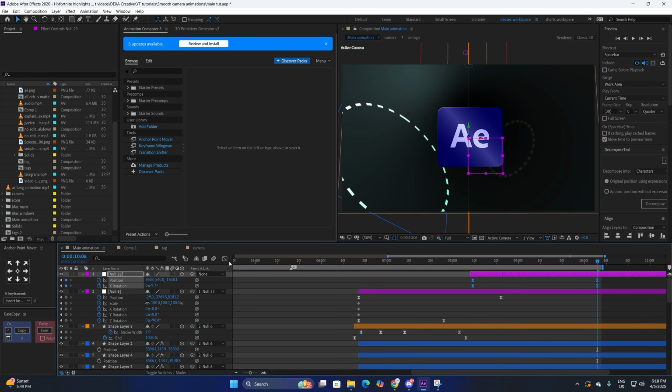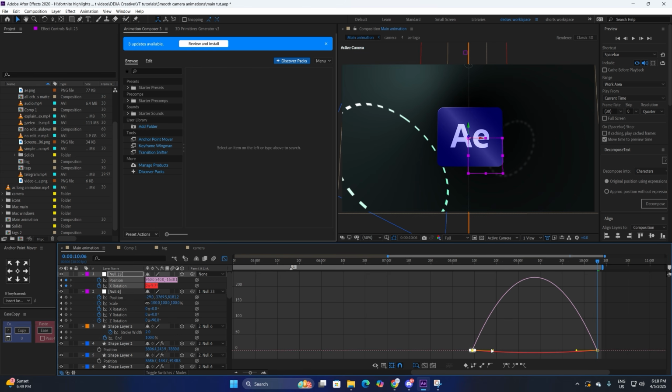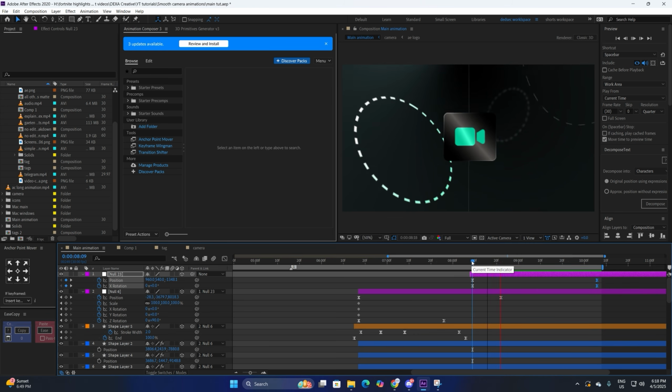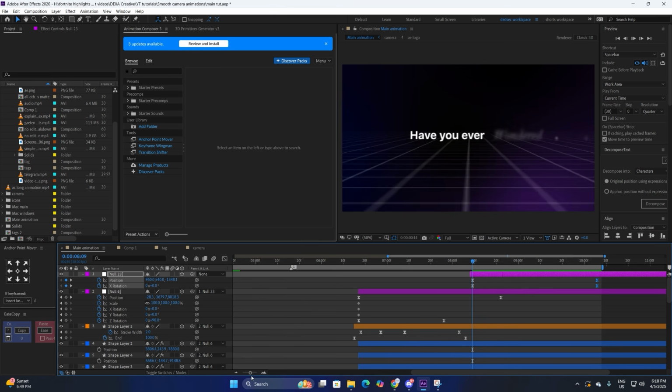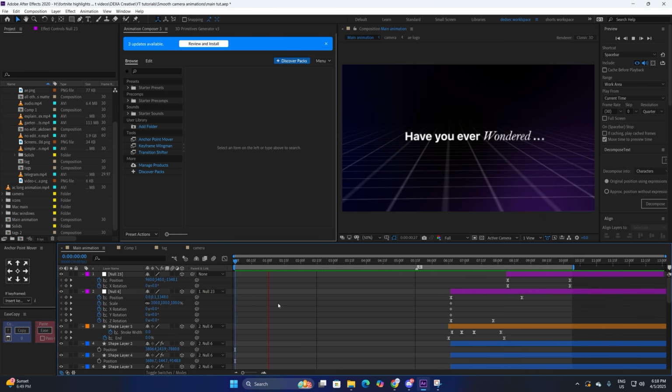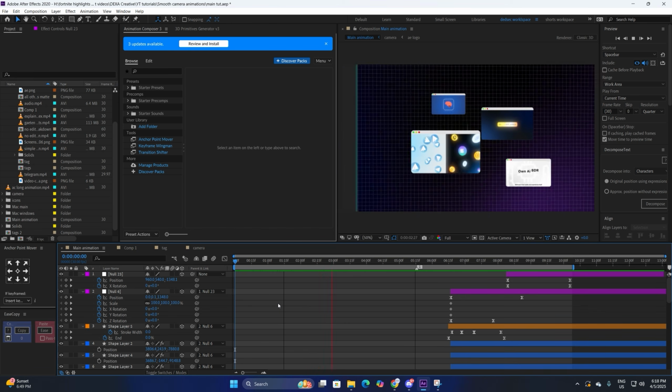Now select both of the keyframes and go to graph editor and we are going to make a somewhat sharp graph to the left right here. So as you can see, something like this. And if I play this, now as you can see, the icon moves way less than the background because of the parallax effect. And if I play the whole animation, this is how it looks like.